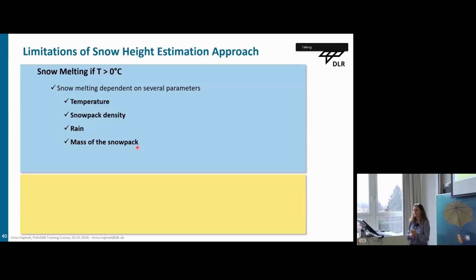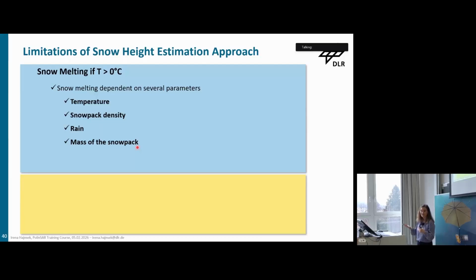That's a nice tool, right, to simplify or to use only two polarizations, but still have an application and do a physical parameter estimation using also a model-based approach. But sure, there are limitations, right? And the limitation is clear. It depends very strongly on the temperature of the snow and also on the air temperature. It depends on the density, as said already. Probably the density is changing over time, but you have seen the sensitivity is still quite good.